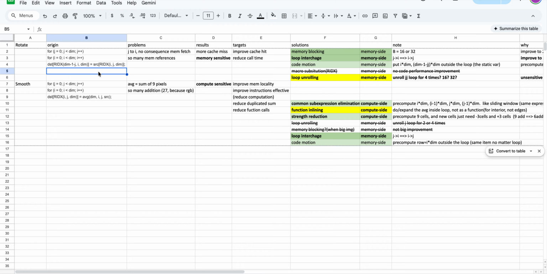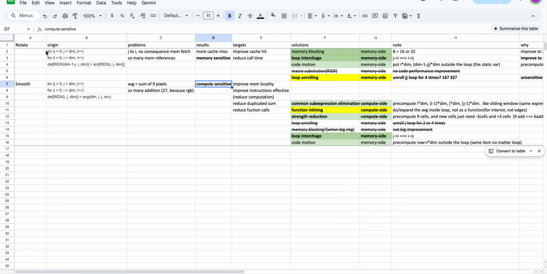So it's more memory sensitive. But for the smooth, it just needs to calculate. You want to smooth a pixel with its neighbors, right? So it's more computational instead of fetching from more memory. So these are the 2 key points between these 2 tasks.